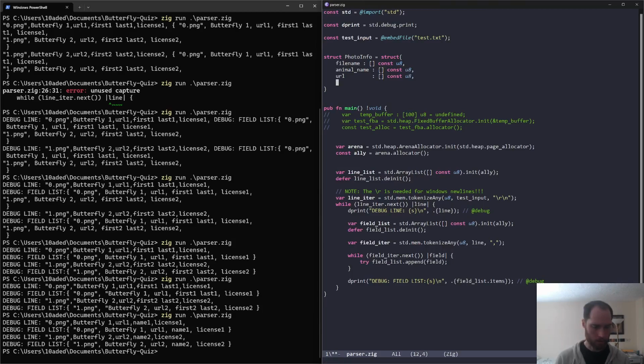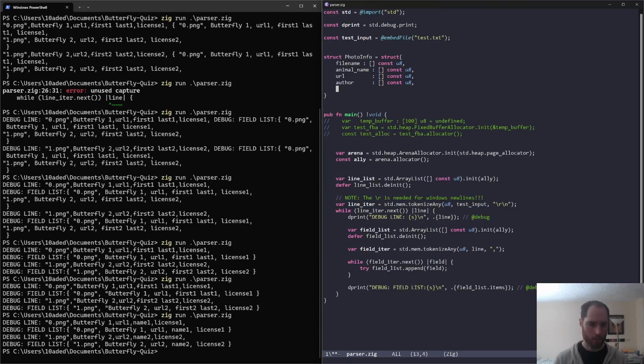Then the author, and then the license. Okay, great. Okay, and now we somehow need to convert. We need to send these into this struct. In theory, this should be really straightforward. In practice, we'll see how it happens.